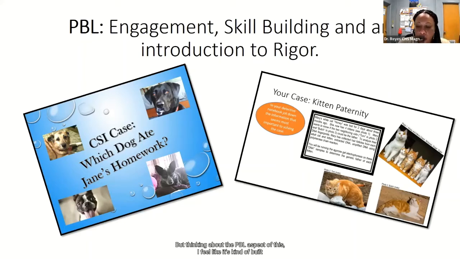Thinking about the PBL aspect of this, I feel like it's built in, that research piece, when we're looking at the AP level. And then what would happen is I would end up stuck on the abridged version. I don't think in the high school that I was at, even though it was a medical magnet, that I ever got the opportunity to do the non-abridged version with my students. And so here I feel ABE did the adaptation for me, and I'm truly grateful that they took the time to figure out where they could shorten things, because we all know we have the equipment for about 3 weeks. And so especially in an AP class, I'm trying to get to purification, but I definitely want to get to transformation before my 3 weeks are up.